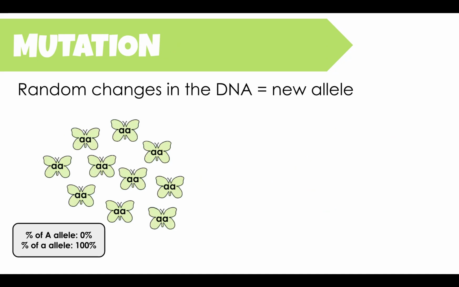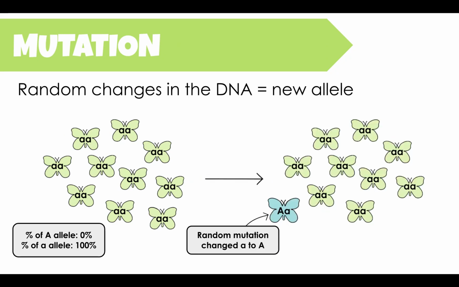And then the last type of process that can change allele frequencies is mutation. This is where we get random changes in the DNA and a new allele appears. So if we have this population of butterflies and they just all happen to be little a genotypes, to be green, and a mutation appears and all of a sudden we have one of those alleles mutating to the dominant allele and we get a new color, that again would represent evolution. So our allele frequency is now 5% dominant and 95% recessive.